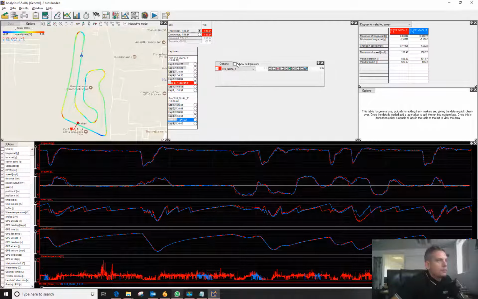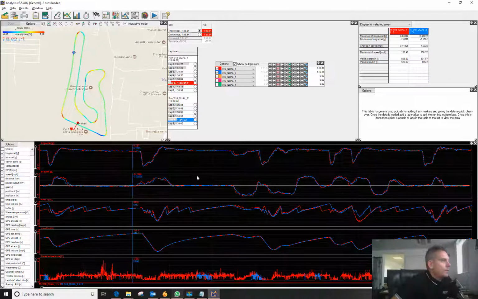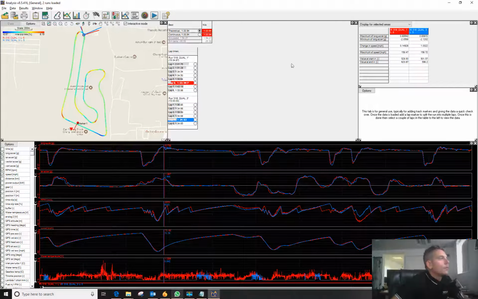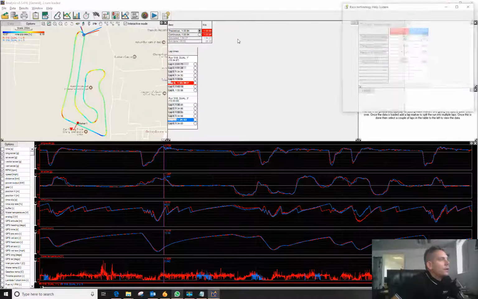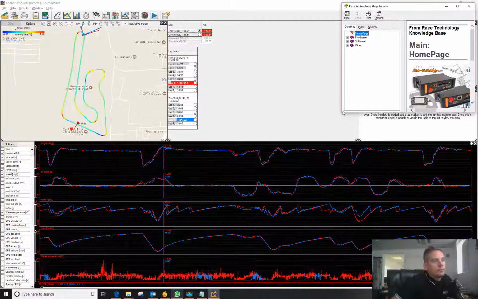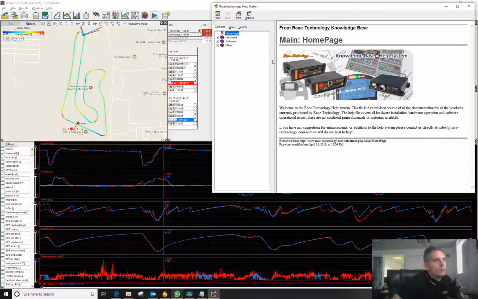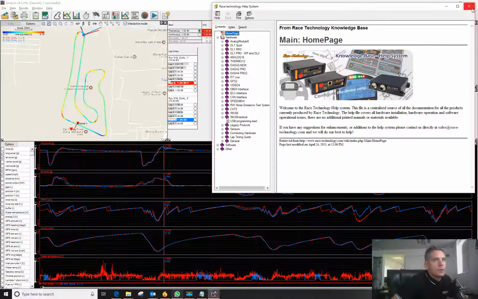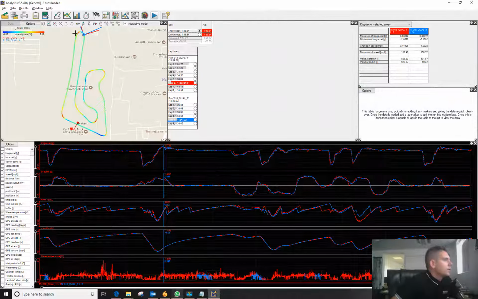So you can click play, this is particularly useful if you have the video and you want to just play them side by side. This is the window for that. And finally, the help file. So if there is something that you wanted to check, this is where to do it.